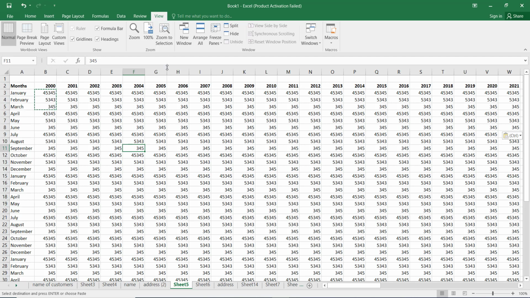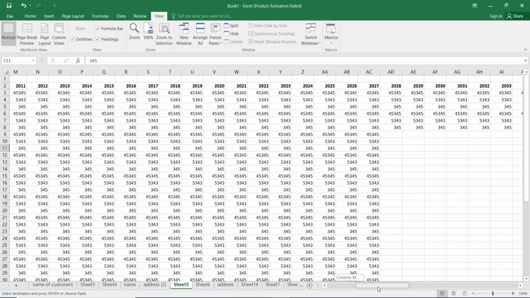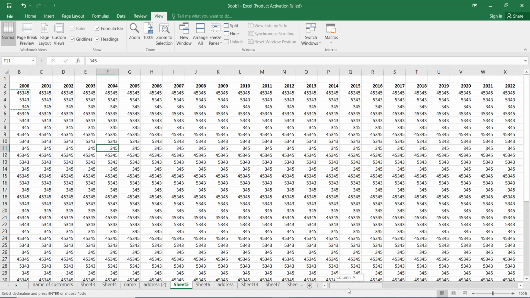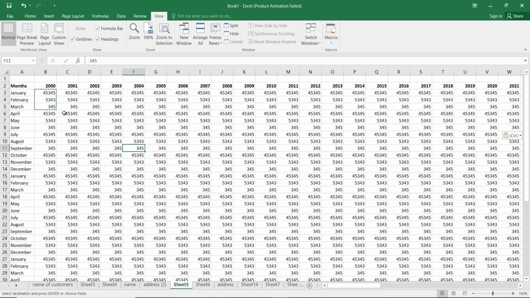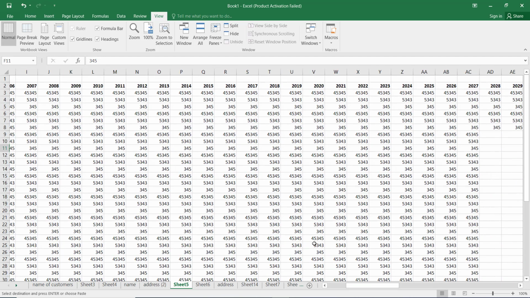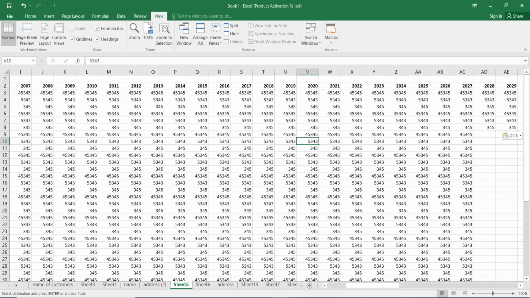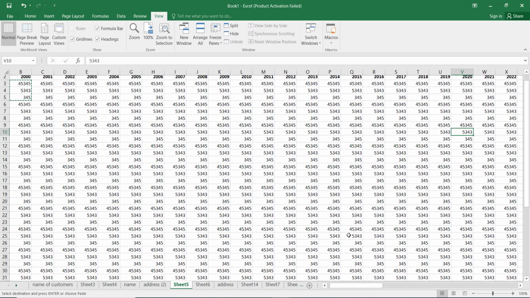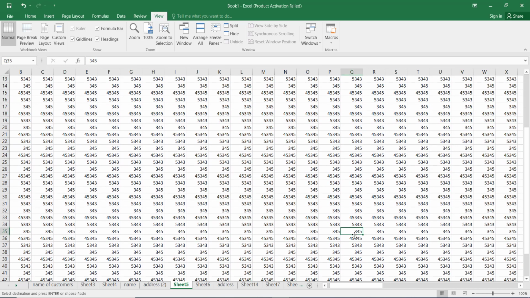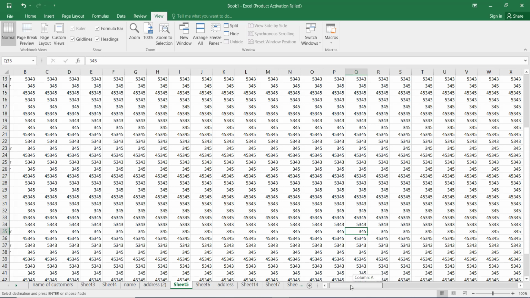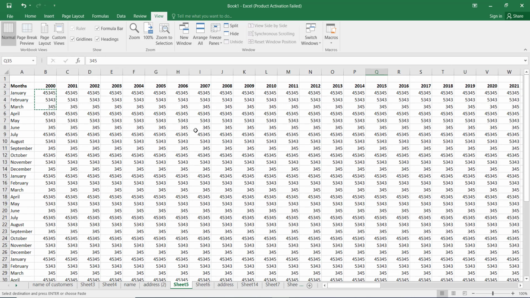So if you go into the View option, and now if you want to see a particular year and for this particular month, then you have to go like this. In that case you can't see which month I'm looking at. Suppose here is the point, then you don't know which one is the month here. Also if you scroll down and suppose this particular value 345, for which particular month and particular year? In that case there are various options.